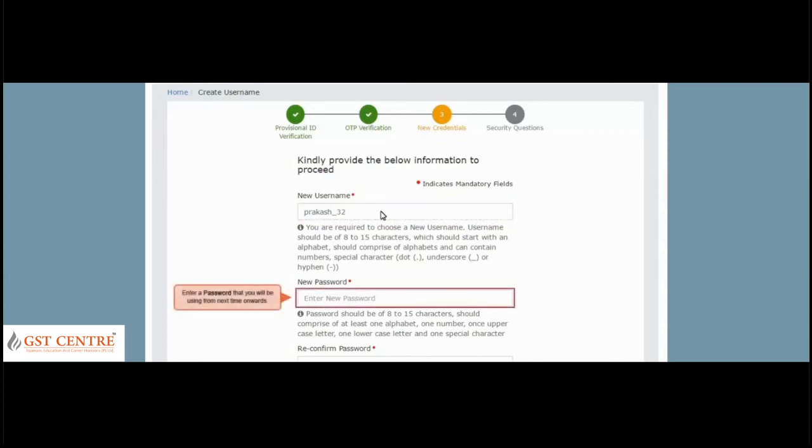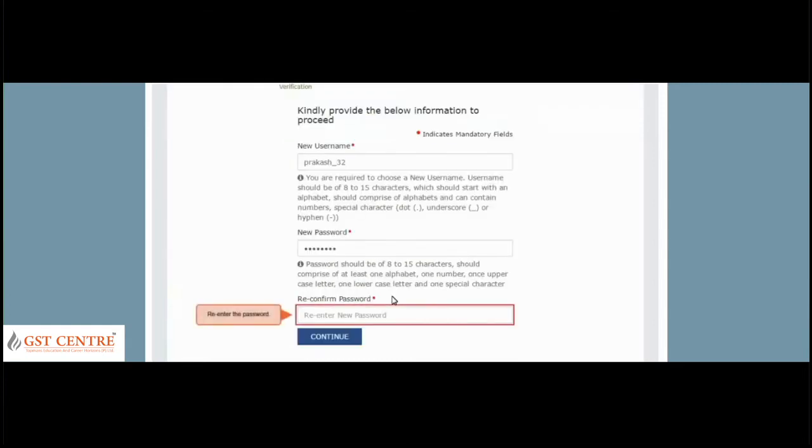You have to type the new password also. The password should be of 8 to 15 characters and should comprise at least one alphabet, one number, one uppercase letter, one lowercase letter and one special character. You have to reconfirm your password.